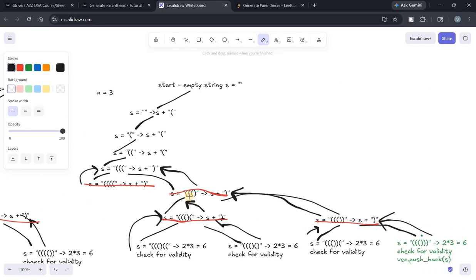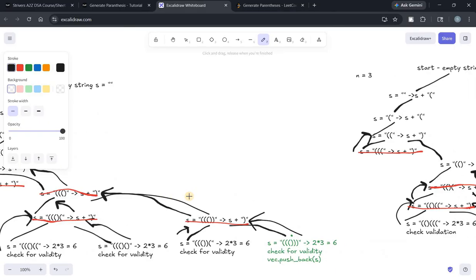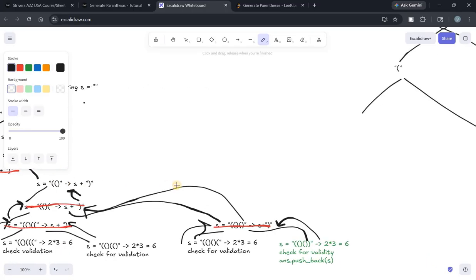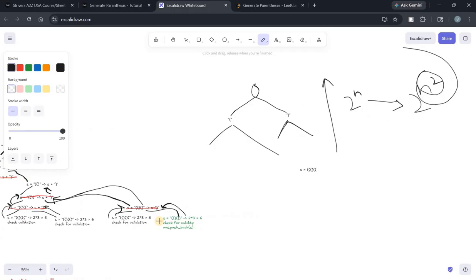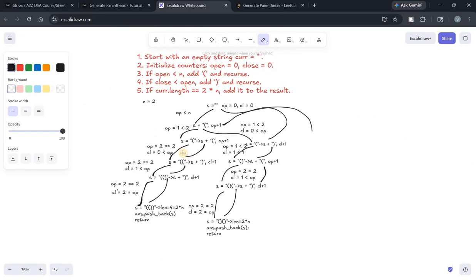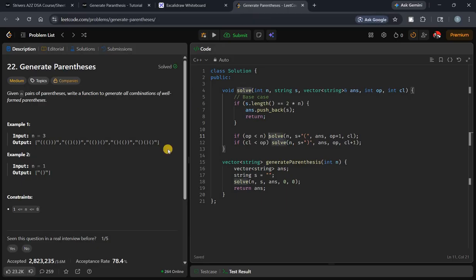I don't know how much you understand, but yeah, I have tried my best. I don't have any kind of tool to show you better. You can also do it on your own machine, or you can take a notebook and try it on your own. Yeah, and this is the optimal solution. Okay, I can close it here.